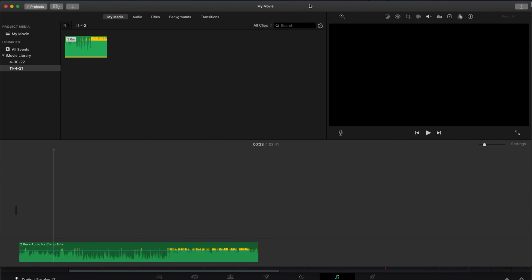Compression in iMovie. This one's kind of tricky because there's not really like a compressor that's obvious, right? So once you've loaded up your movie, your audio, or your video file, go to the loudest part, go ahead and hit play. Get an idea of what the loudest part of your audio sounds like. And then all you can really do is hit the little speaker icon up there and hit auto. And you can see down here, it's doing something.